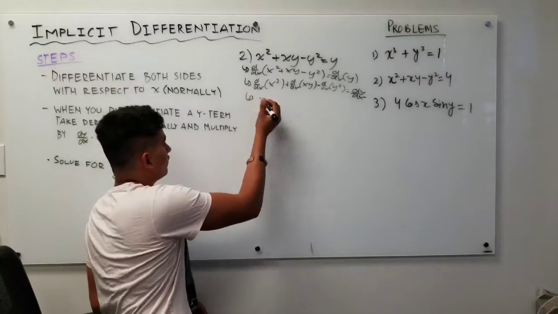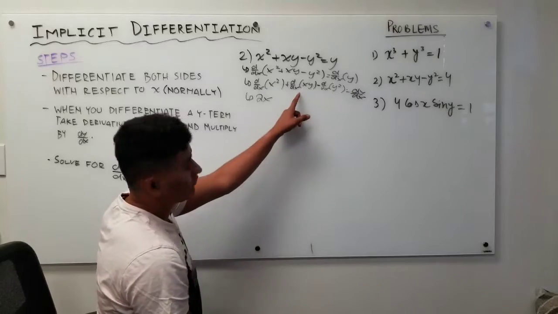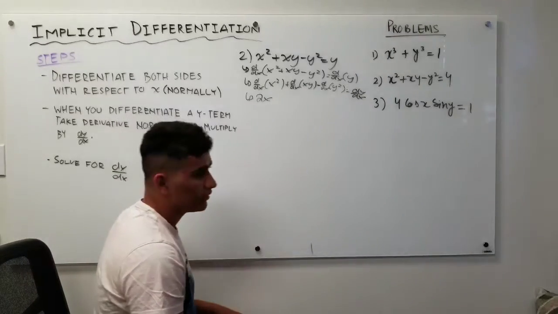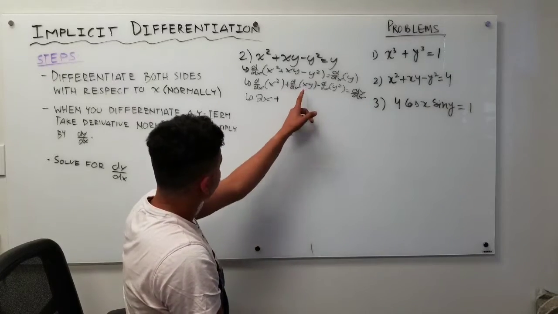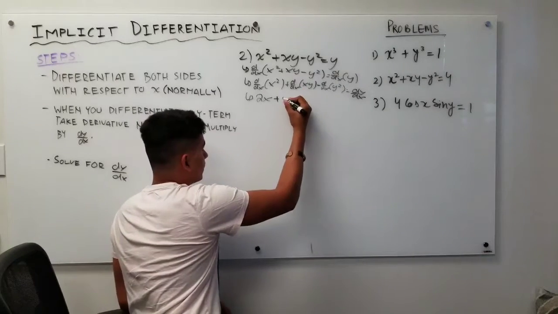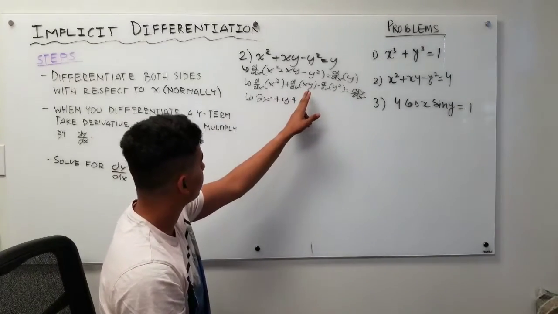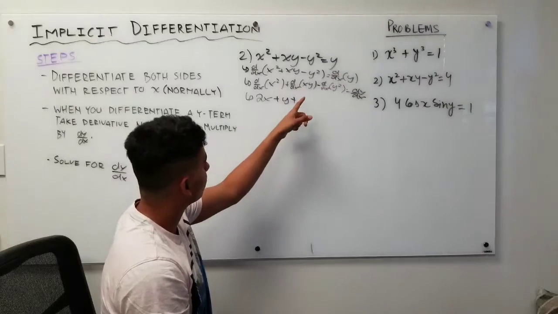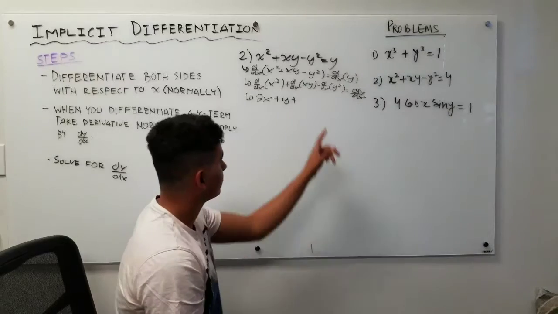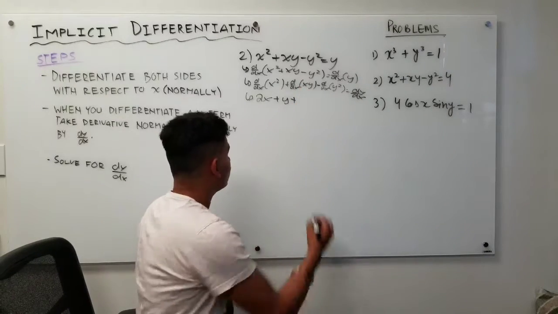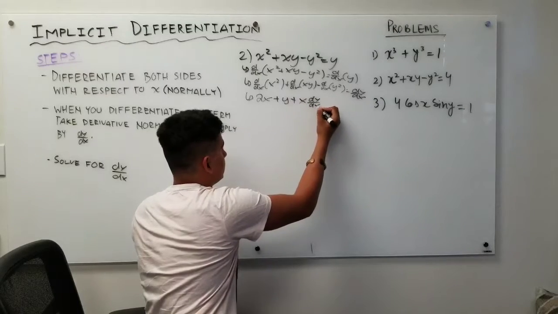If you take the derivative, it's an x term, so you take it normally, so it's going to be 2x using the power rule. Here we have to use a bit of product rule, x and y. So plus, take the derivative of x multiplied by y, so you're going to get y, plus, and this is just product rule, I'm just doing it a little quicker, and you have to do the same thing in regards to y. So you're going to take the derivative of y, but we know it's a y term, so you're going to have to multiply dy dx. So it'll be 1 times x times dy dx. So it's going to be x dy dx.